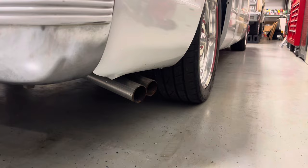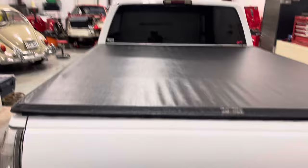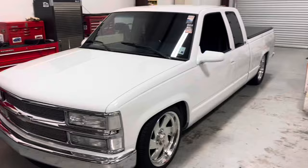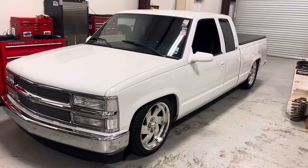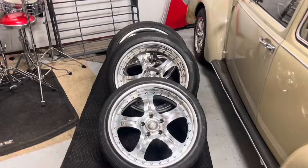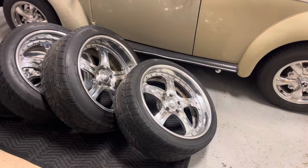Suspension-wise, this is a 5.7-inch static Belltech kit with McGaughey's spindles in the front, which helps suck in the front wheel just a hair. Eventually I might do Reax or coilovers, but for right now I think it's just a cruiser. I absolutely love these Centerline wheels, but we'll see — I might just have to throw these Intros on. We'll see how they fit, we'll see if they clear, we'll see how they look. I know I still need to polish them, but let's do it.